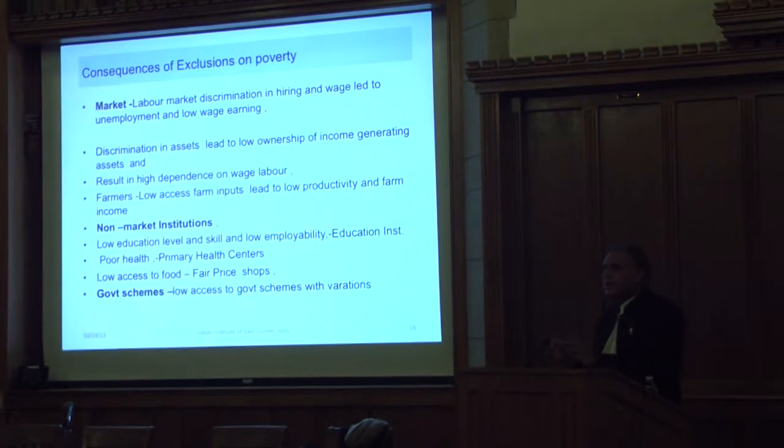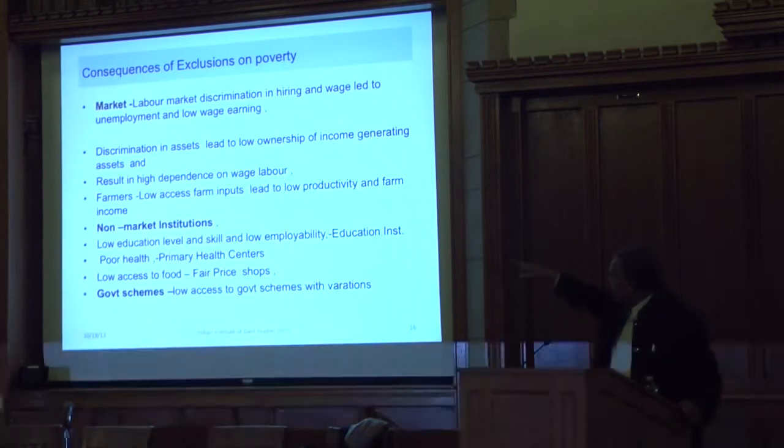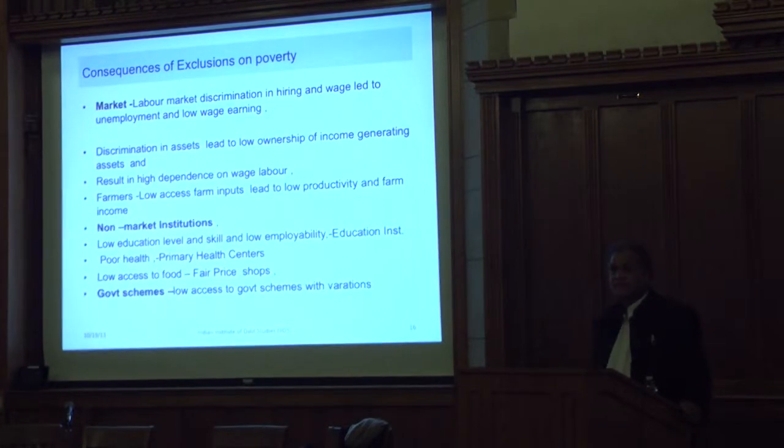Higher poverty. And I think the problem with the MDG approach, the Millennium Development Goals approach, I will come to that, with respect to excluded groups in the earlier phase and the 2015 phase, is that this is not being captured. Even the World Bank report, Inclusion Matters, also has this problem, that it is not able to put its finger on the consequences because we don't know the mechanism. We must understand how discrimination reduces their access, and there are consequences, and therefore there will be a different set of policy.